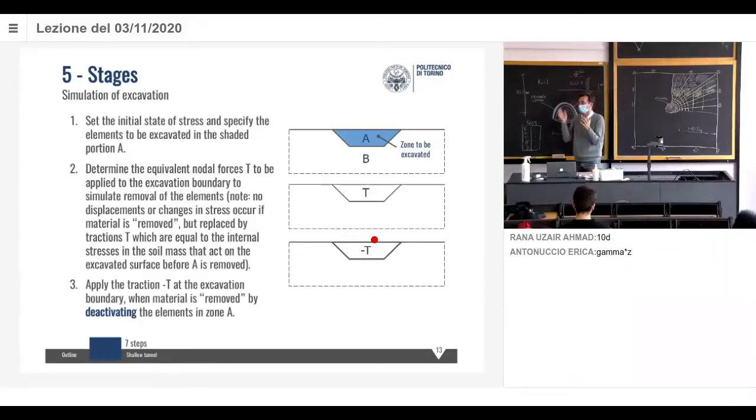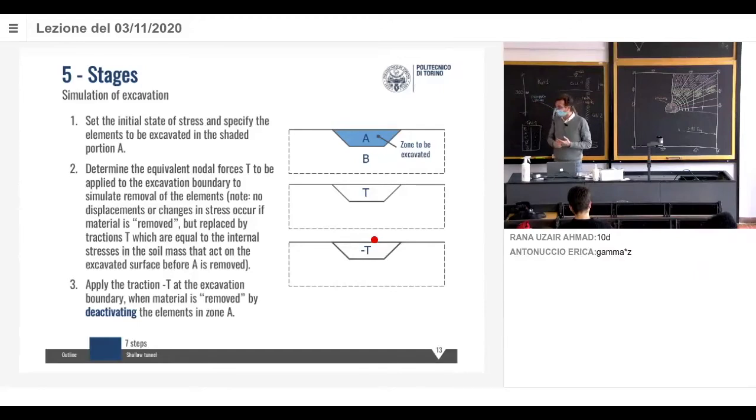But in fact, they are not disappearing, because the model still has each node, each number of elements, they're still in the model. So they're still there, in fact. You see them disappearing, but they're not disappearing, they're still there. So how do we consider excavation? Well, we do not physically remove the elements from the model, but we apply forces at these nodes so that we simulate the excavation. This is what will happen in the numerical software. Okay?